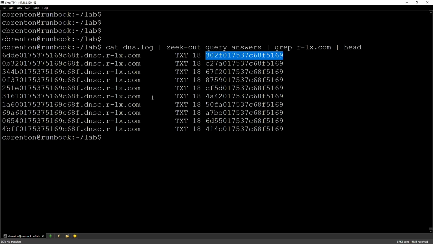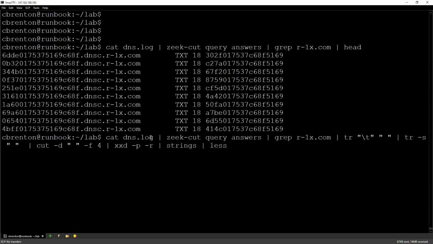So being able to tell cut what to target is hard because there's tabs and spaces all mixed in here. So here's what I'm going to do. I'm going to say, hey tr, anytime you see a tab, turn it into a space. And then I'm going to use tr a second time to say, if you see multiple spaces one after another, truncate it down to one space.